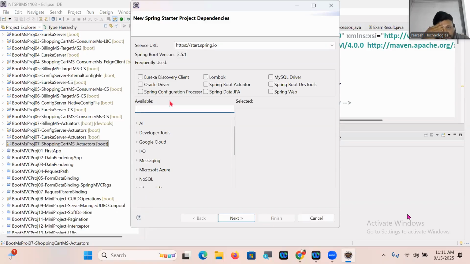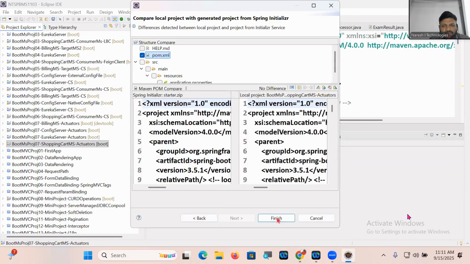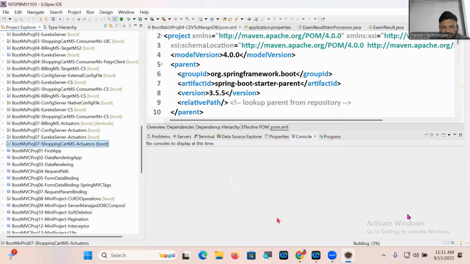Add starters. Here is dev tools. Say next, select pom.xml, finish. Okay, actually, for your people, it's in no way related, guys.